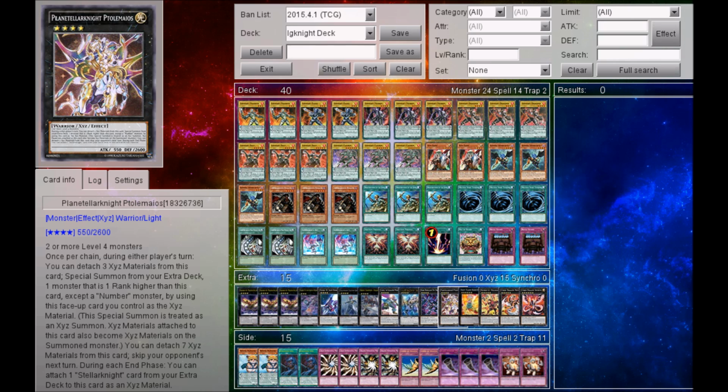The main thing for this combo to work is you want to get as many Level 4 monsters out onto the field as you can, at least three to four or more. Doesn't really matter. You just want to have at least three of them at the minimum. From there, you can XYZ into Planet Tellarknight.